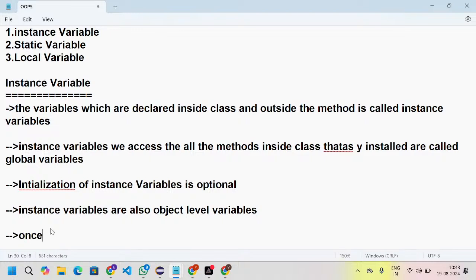Once we create the object, the JVM will allocate the memory for the instance variables at the time of object creation only.